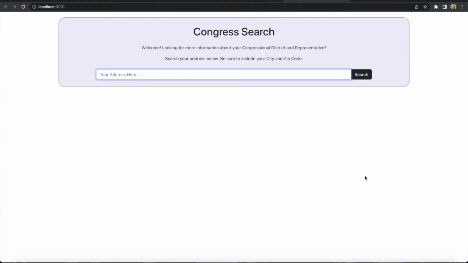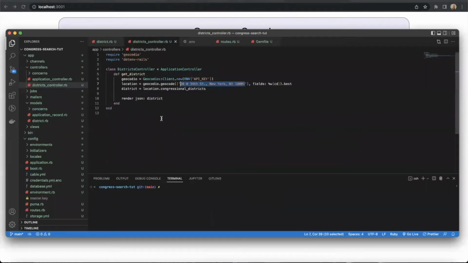If you haven't checked out part 1 yet, I'm going to link that in the description below. But make sure to check that out first, because back in part 1, we discussed building out our Rails backend, and that's really going to be crucial for where we're going to head next. We can actually take a look at that just to see where we're starting from.